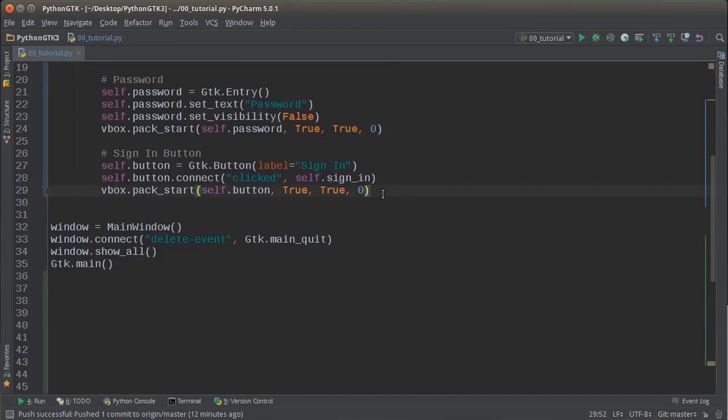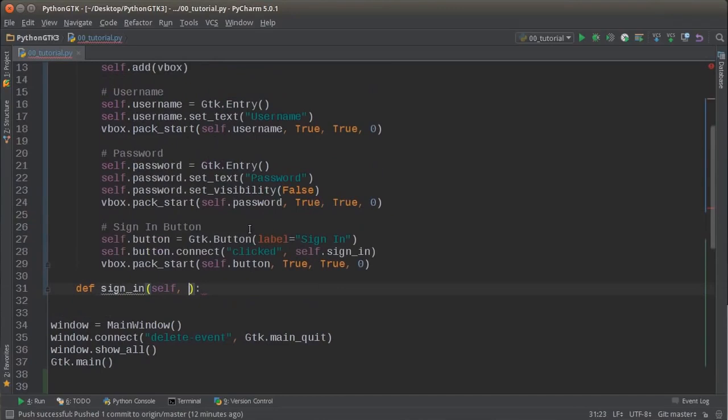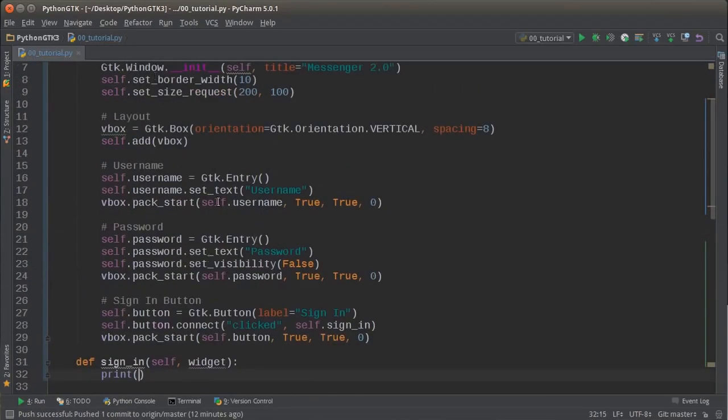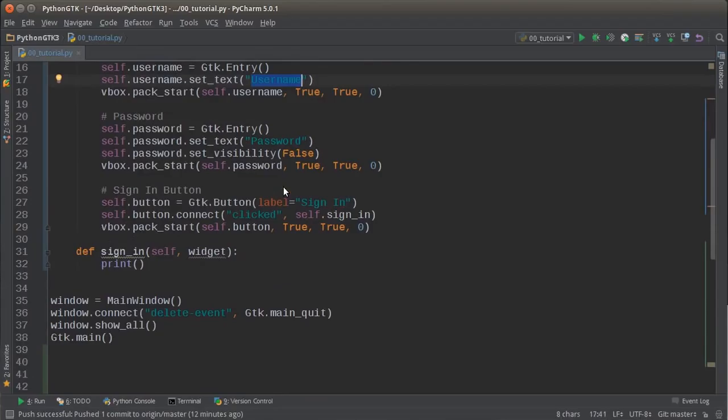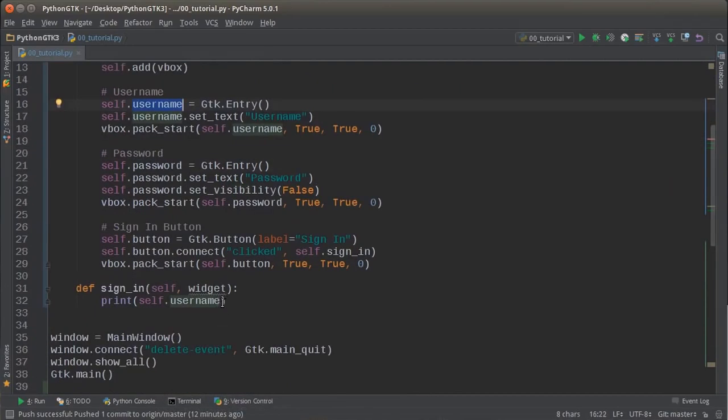And before we test this layout, let's go ahead and make this sign_in function, or else it's not going to know what we're trying to connect it to. So def sign_in, and remember we pass in self, which is pretty much the instance of the class, and widget. Now check this out. Anytime you want to get the value of a field they typed in, so if they typed in Bucky for a username, anytime you want to get the value of that, then you just write self and the name of the field, which is in this case username.